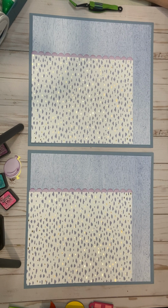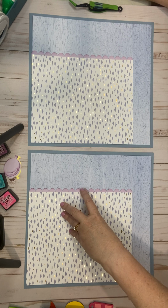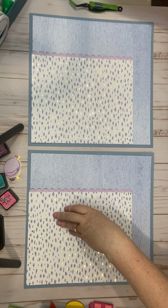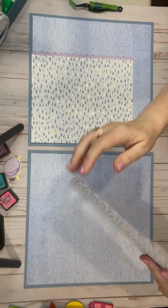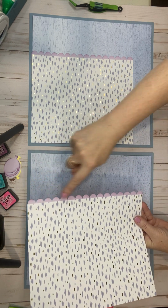And then in Design Space, the scallop is simply called scallop border in Design Space. And you'll have to scroll down. This one I cut at 9.75, so it's exactly the same as the piece of paper that we just cut. It comes out when you add it in Design Space. It should come out at 9.75 high. So watch what you're doing, the height and the width. And it comes up at 0.887 for the width. So this is the width. It's not quite an inch. But your height is going to be 9.75.